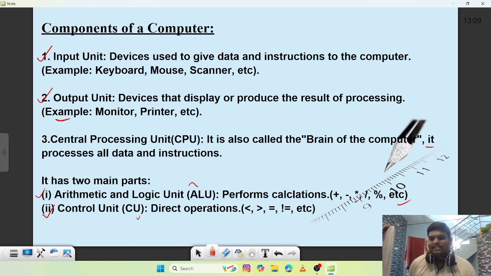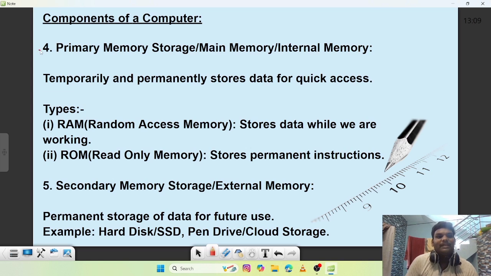Next we will go on to primary storage and secondary storage. Primary storage is also known as main memory or internal memory. It stores data temporarily or permanently for quick access. The primary memory has two main types: RAM and ROM.